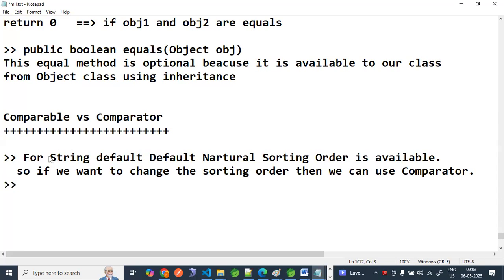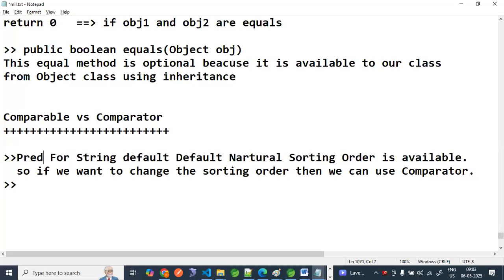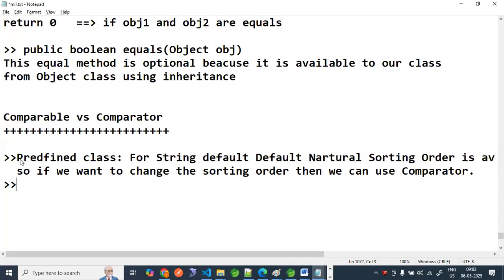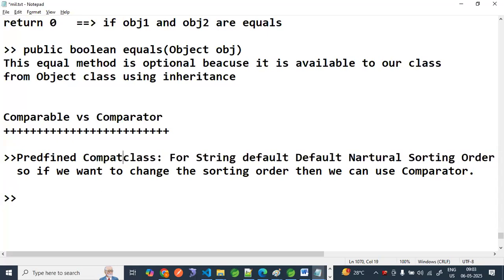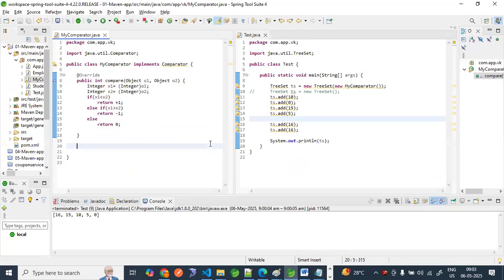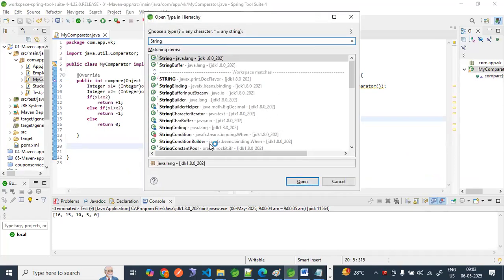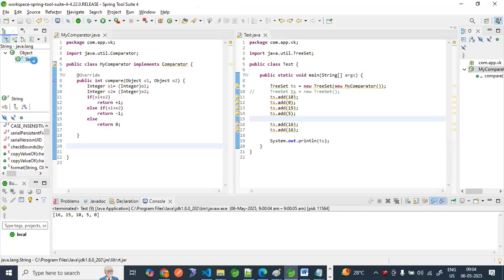For String, this is a predefined class, right? String is an example of a predefined class, okay? So we can say it is a predefined Comparable class. Control Shift H. Let me search the String class.